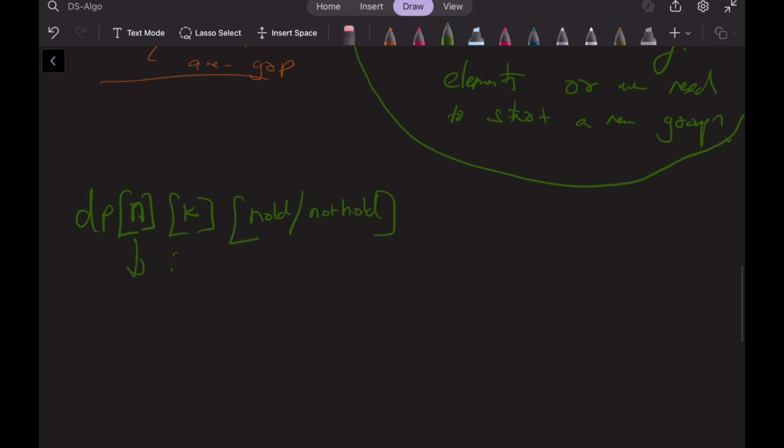n is the first state, which would be the index that you're going to compute for. The second state is the number of groups you formed, and the third would determine if you're currently holding a set of elements to which you can add a new element, or you're not holding any elements, in which case you'll have to start a new group if you want to include an element in the final answer.